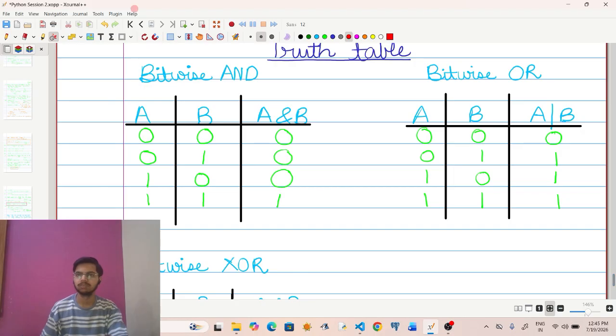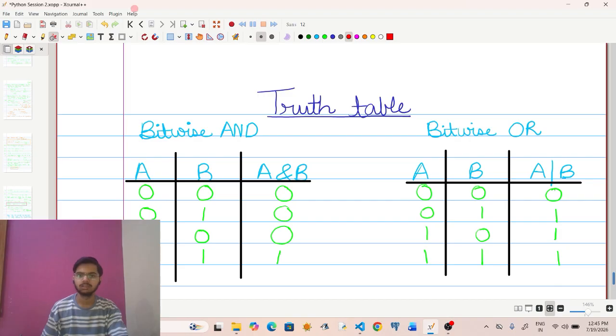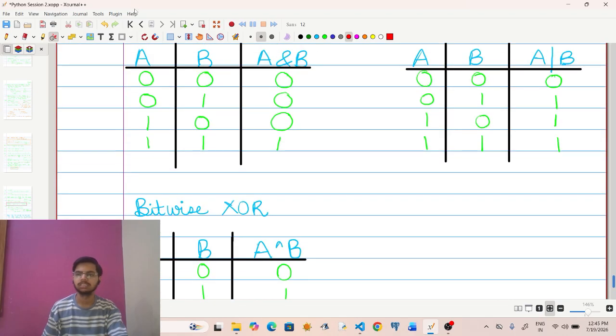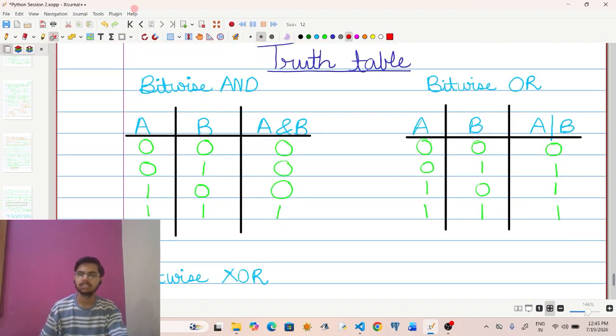Similarly, you can see in case of bitwise OR, these are called truth tables. If you are doing a bitwise OR operation between two numbers, when we compute it between two bits, if both of the bits are 0, the resultant will be 0.